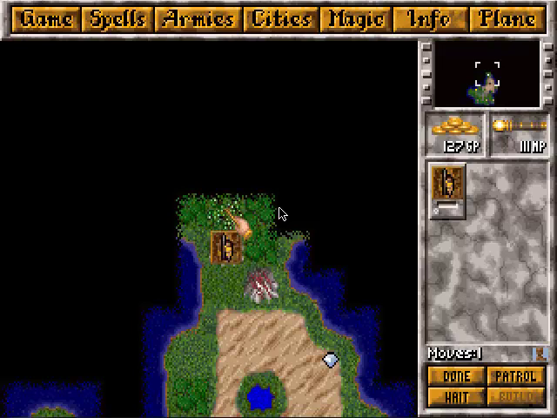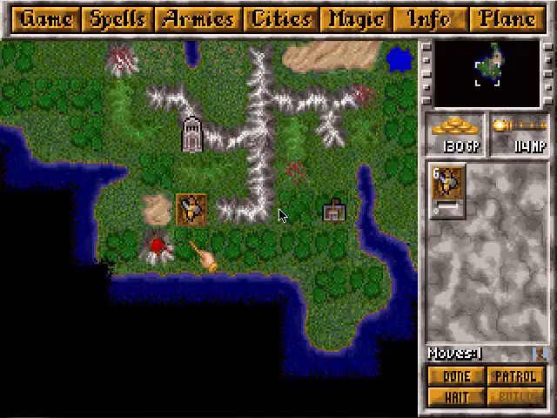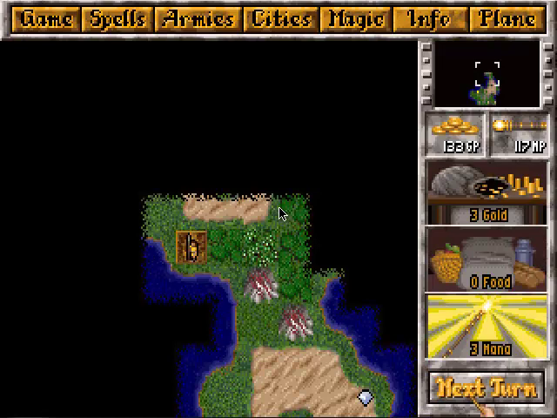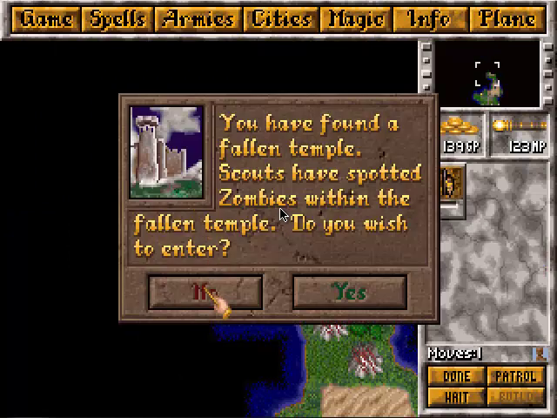Oh, looks like a nature node. Let's explore it. Cockatrice. Ooh, they've got a stoning attack. Turn people to stone. Very, very dangerous. They tend to kill regular units pretty easily, unless they have a high degree of resistance. Lots of stuff over here. Zombies. No.